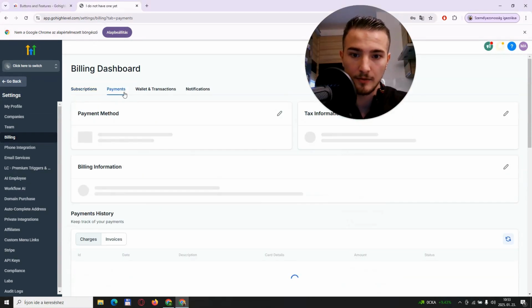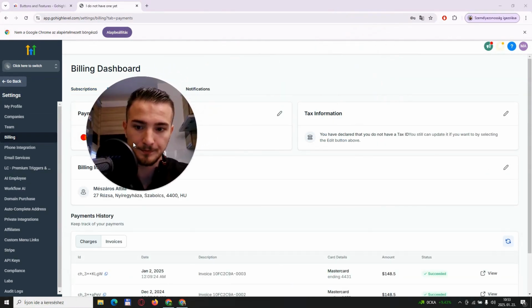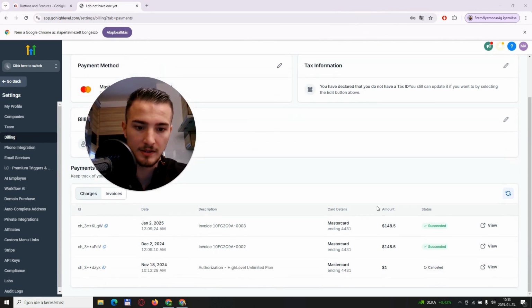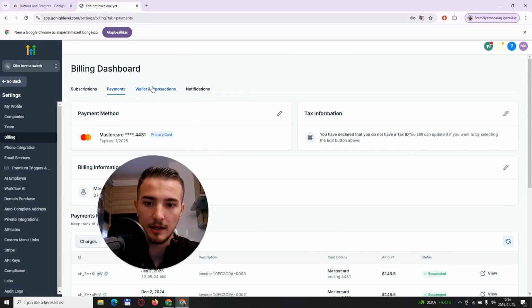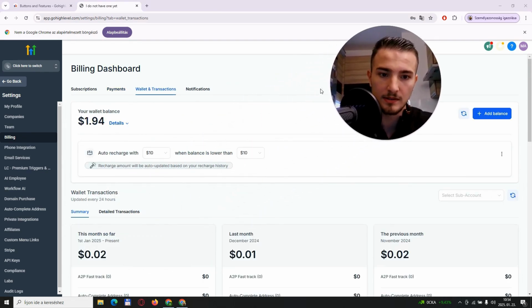You also have a Payments tab, and as you can see, I have paid some money in this account. If you go to Wallets, you are going to have $2 as a basic balance, and if you send emails, send SMS, or use Conversation AI or the Content AI, which automatically posts to Facebook, for example, or replies to comments, it is going to cost you money.